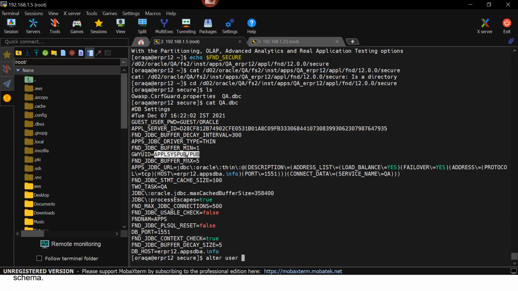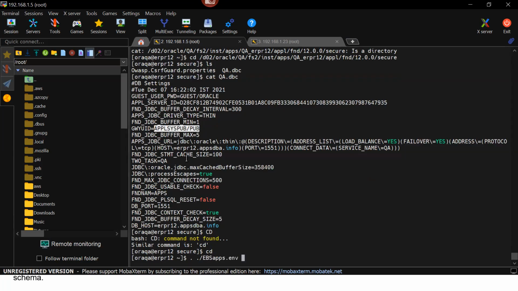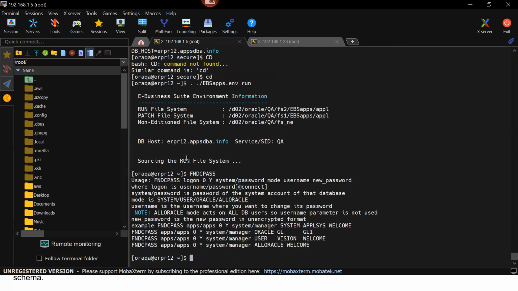We should never use it. So if at all you want to change the APPS password, you should use the command FNDCPASS. This is the place where you can change it, and it will automatically change the APPLSYS password.